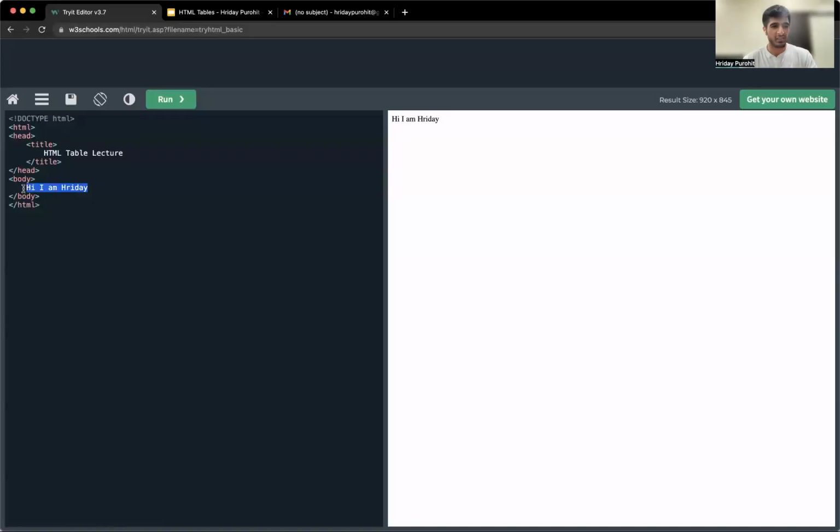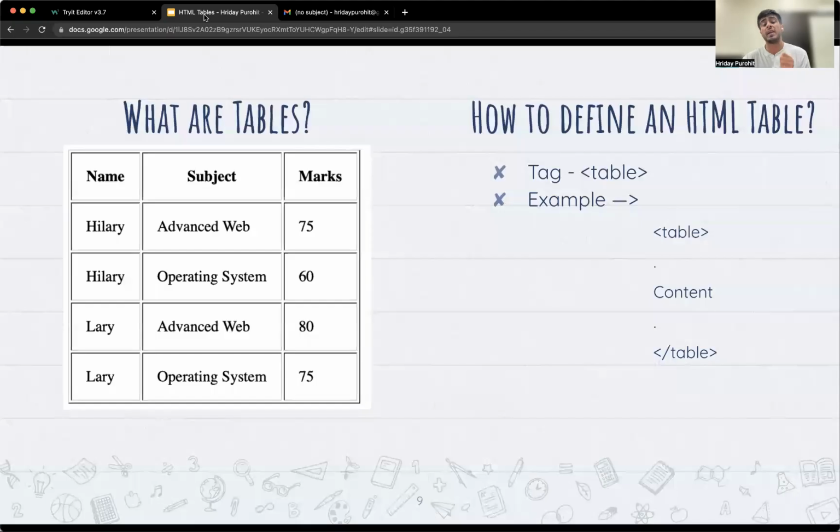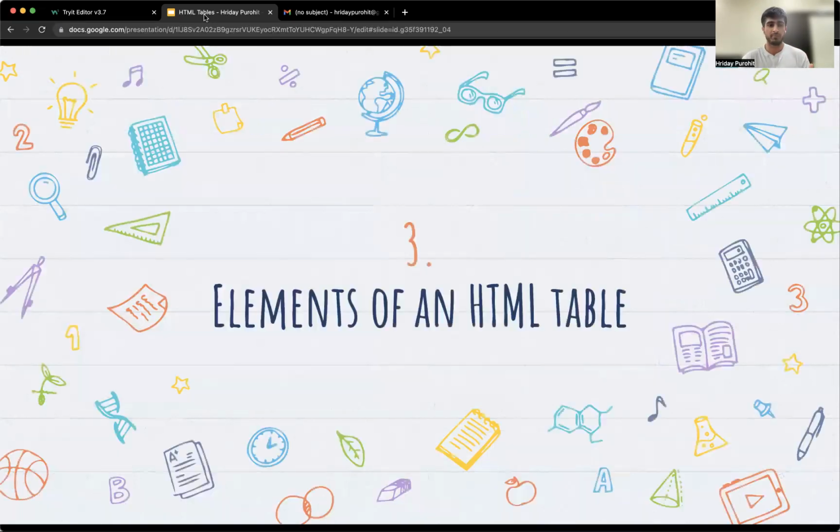So if I add it here, let's just put it as table, apologies, table, and we close this. As I mentioned prior to this, everything will be written between these two body tags, nowhere else. Now, if I execute this, this will go away and you won't see any table because I haven't added any data to it. Perfect, but the code still runs. So now talking about adding data to the table, let's move forward to how to add data to any table.